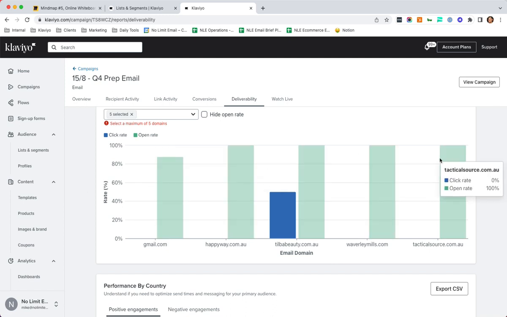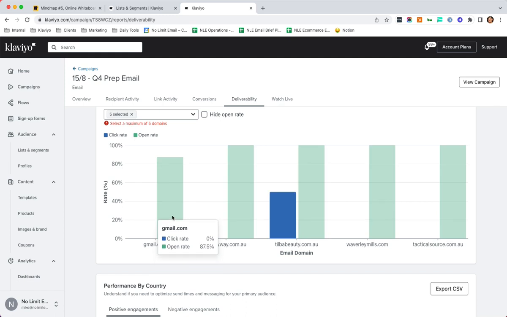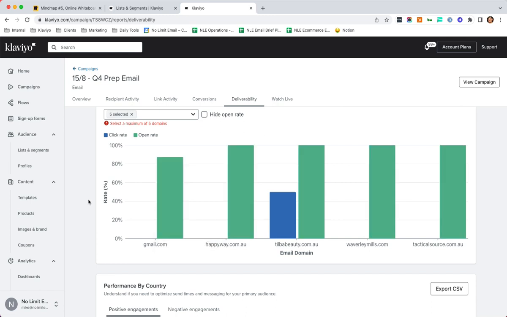But what happens if you see that one of them is producing 10, 15% open rates or 8% open rates, anything under 20%? Typically we like to see pretty high open rates, 30, 35%, 40%, depending on the client.